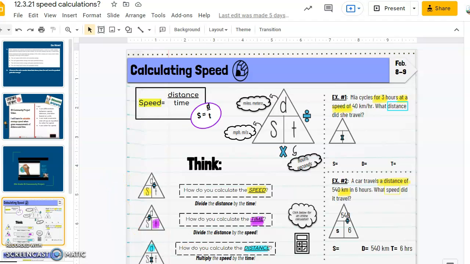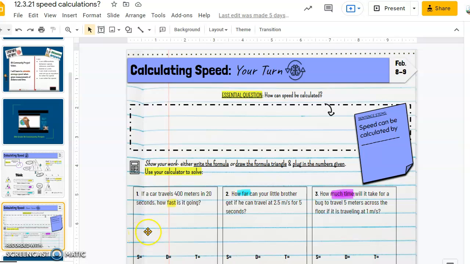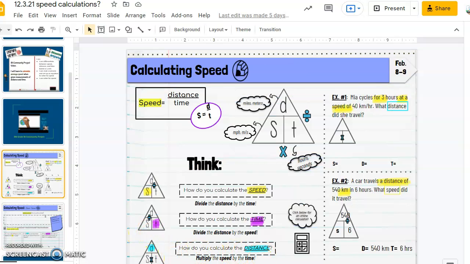So you're going to want to drag and drop so that the items over here on the left of your slides match mine here. So how would you calculate speed? Absolutely, you divide the distance by the time. How would you calculate time? You would divide the distance by the speed. And yes, you would calculate distance by multiplying. See here on the chart? If you click on this little calculator in your notebook, it does have a calculator. You'll be given a 4-function calculator for the test.